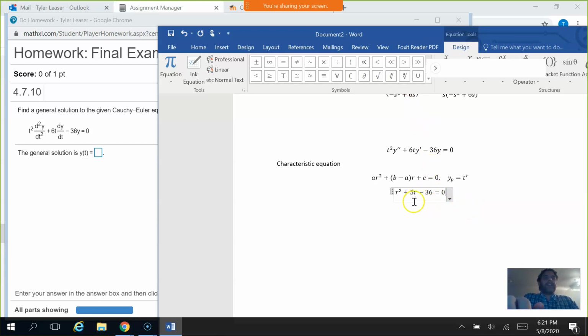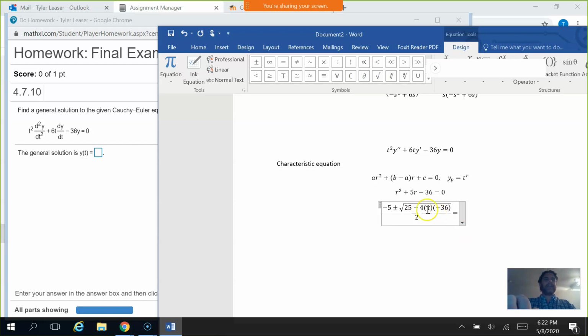Maybe this could be factored. It doesn't look like it, though. I'm going to go with no. I don't think that can be factored, so because it cannot be factored, we're going to have to do quadratic formula stuff. So negative b plus or minus the square root of b squared minus 4 times a times c, all divided by 2 times a, which is just 2.